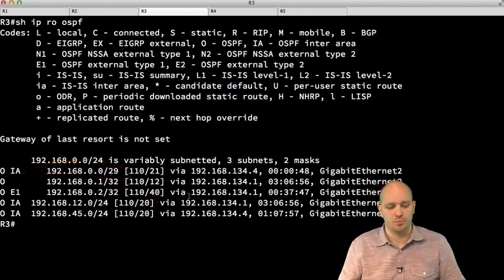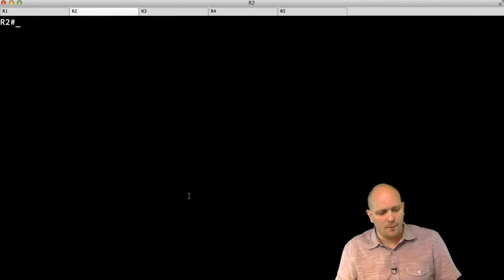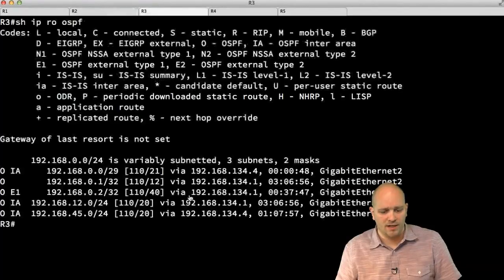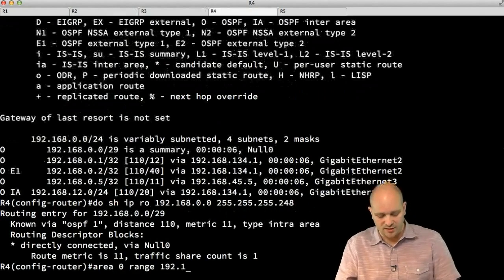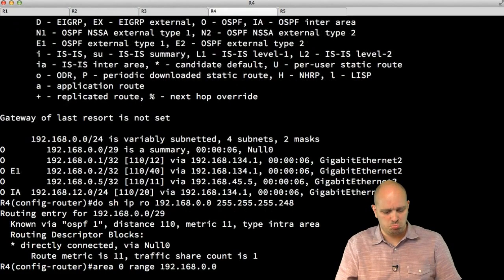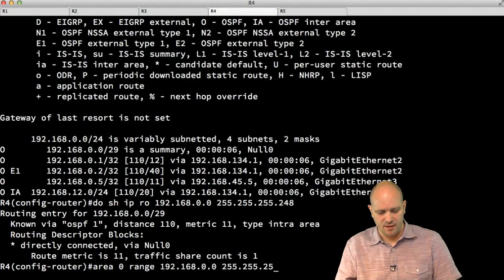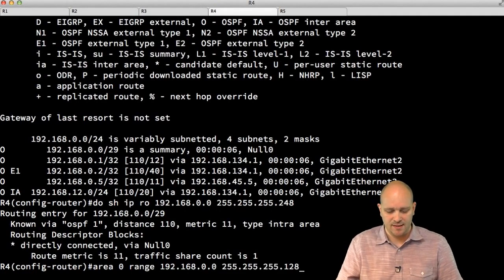is now being suppressed. Now let's go to our R4 again, and I'm now going to say area 0 range, and I'm just going to say 192.168.0.0 255.255.255.128.